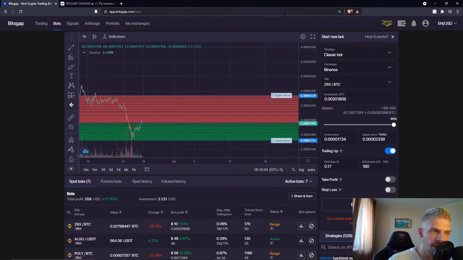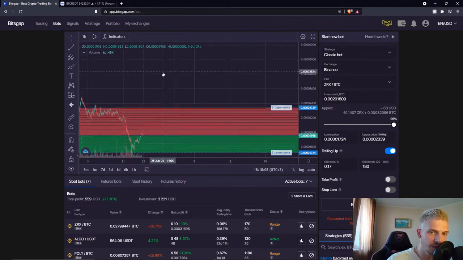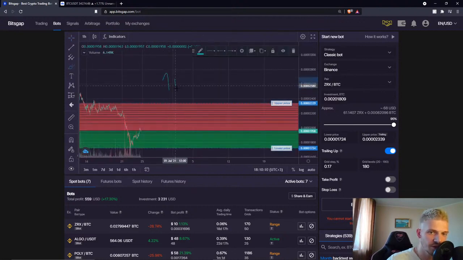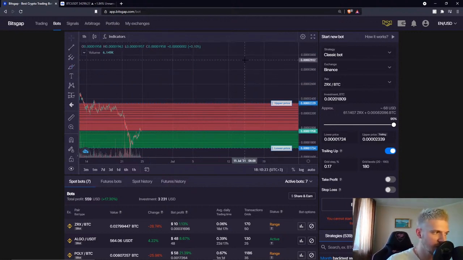AsBot, where regardless of the price, it will always spend the same investment value. So let's say per each grid level, it will always buy and sell coins worth $100, right? So in the classic bot, you will see that at some point it may take extra funds, out of the scope of the balance you allocated to the bot, right?